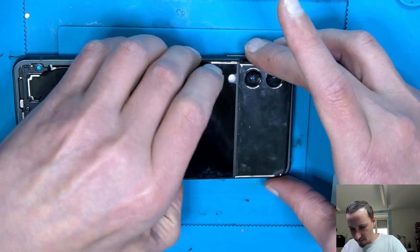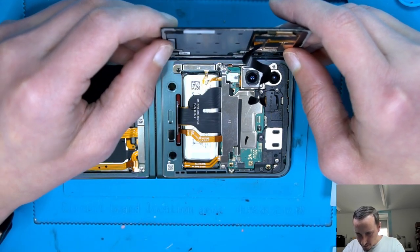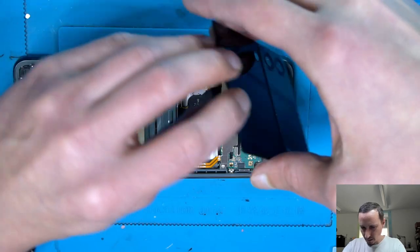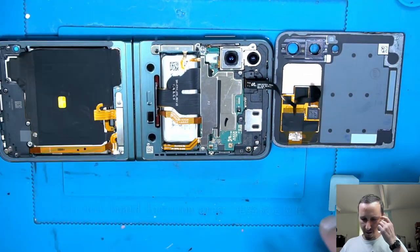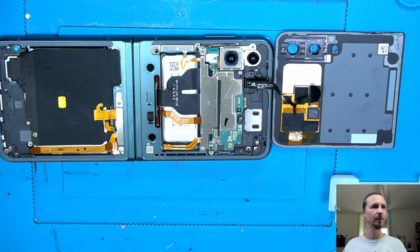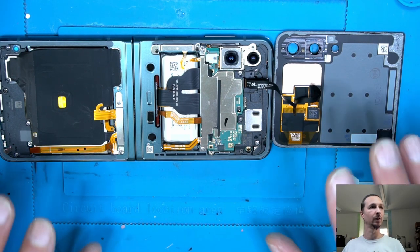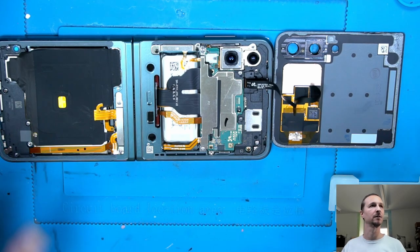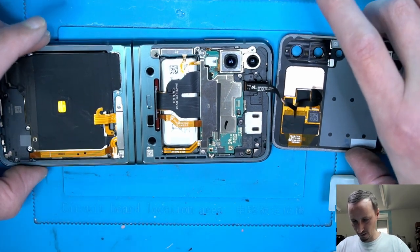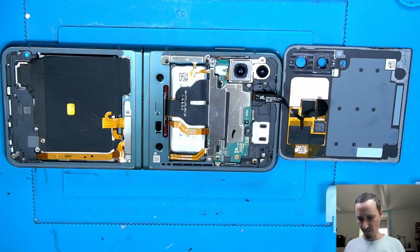So let's get that back off. I don't know, it seems a bit bended. Okay. Afterwards, when everything is closed up, we're gonna make it hot on the heating platform, 75 degrees, for 2 minutes. And then we wanna press it with clamps, and we're gonna leave it there for at least 24 hours. So everything should be fine, no worries. We're gonna clean the edges with alcohol to not have any fatty fingerprints on it, to make sure everything holds as good as possible. Good.